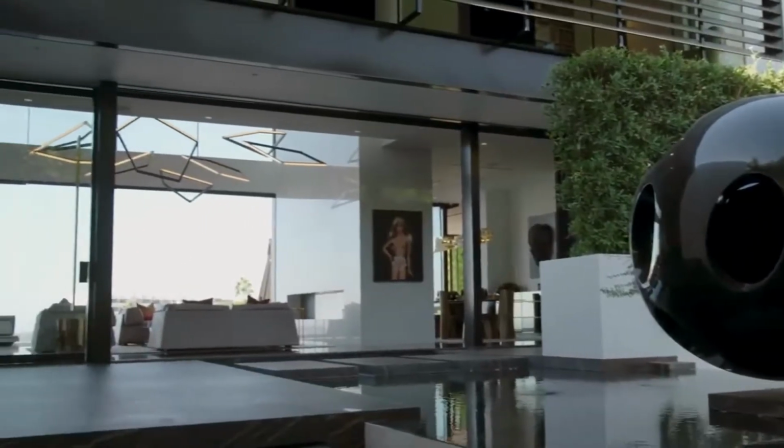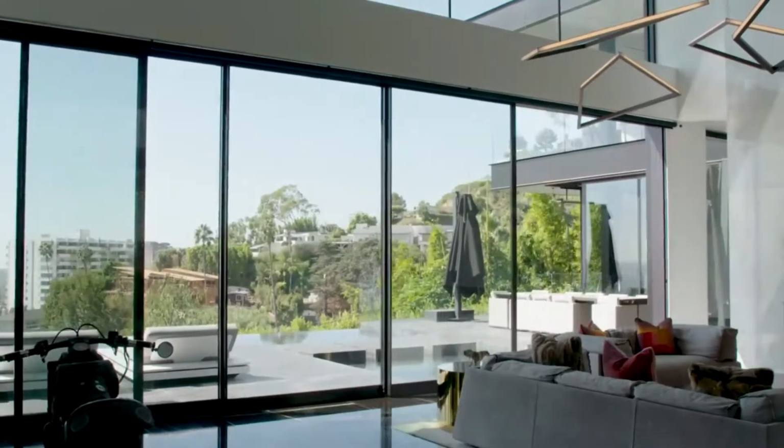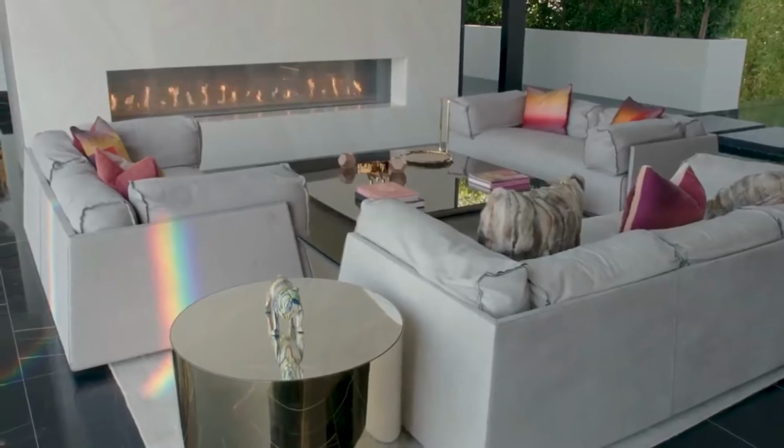And then boom, you hit the view right when you hit the door. Everything's touch of a button: code to get in the house, touch of a button for all the windows. You can open those doors. That Sahara stone, so you can see all the veins and the lines. It's not only modern, it's also luxury, so the space lends itself to couches to sink in and hang and have a glass of wine and overlook the city. Those look pretty comfy. I like that he's doing this with his hands a lot. It really makes me feel welcomed into the home.